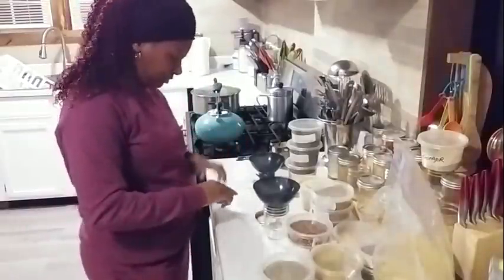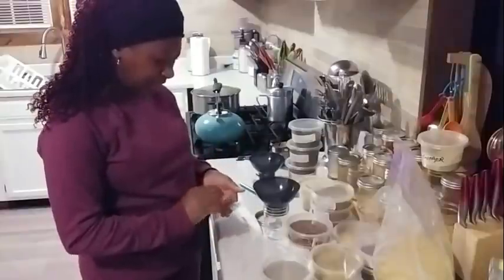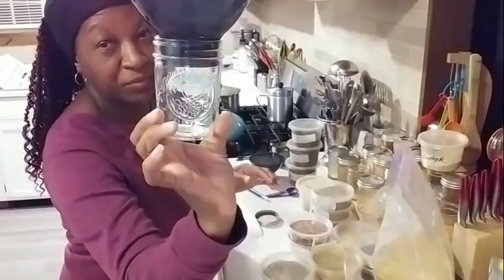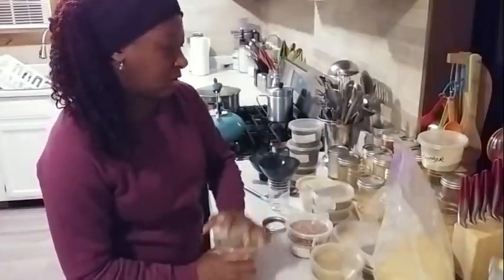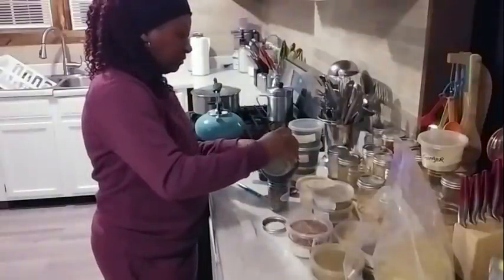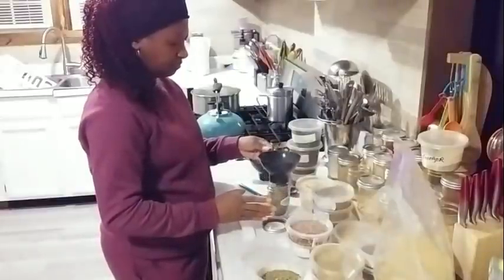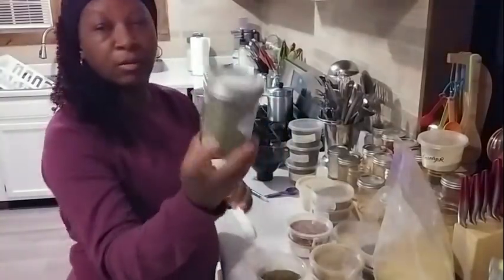Oregano, or oregano, depending on where you're from, how you pronounce it. Just take my little label here and put it on the back side of my cute little jar right there. And I keep the pretty side open. And now I'm going to take my oregano and I'm just going to use it to fill my jar. And this jar will not even take that whole thing. But that's okay. That's perfectly fine. On goes my lid. Bam.